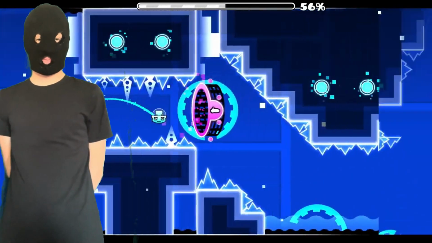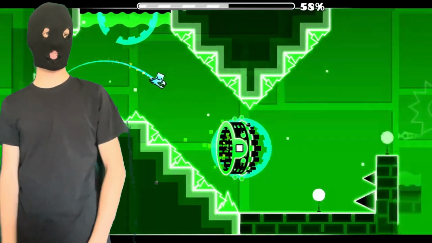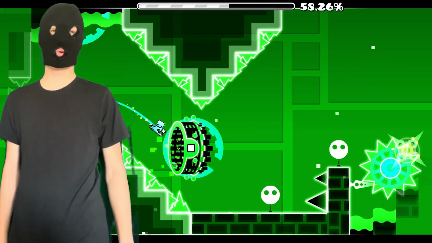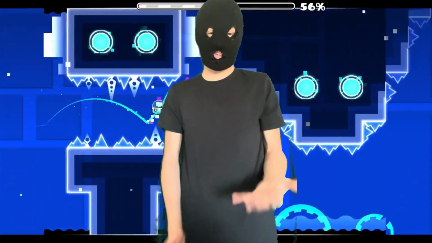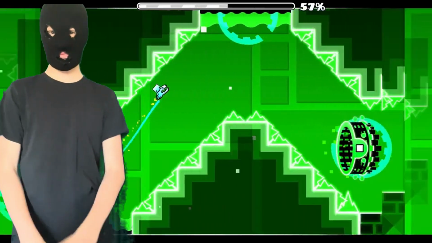Then you end up in this ship section, which is pretty simple flying. It only really requires one click, but sometimes I fail to do the one click and I fly a little bit wonky. It doesn't matter, as long as you make it through. And to prove that it's only one click, here, listen to my clicks. Just hold, let go, like that.